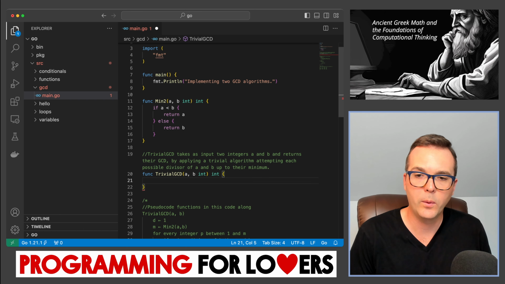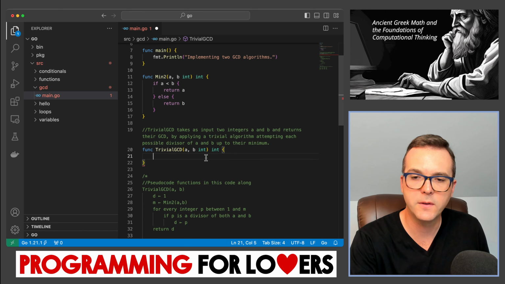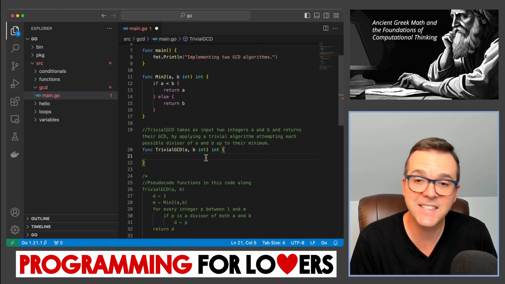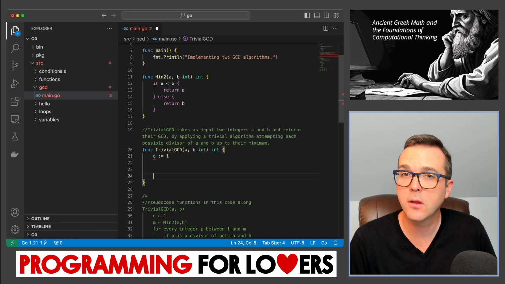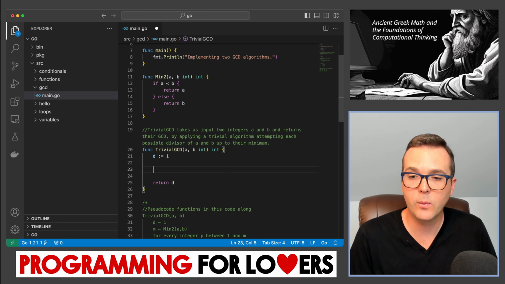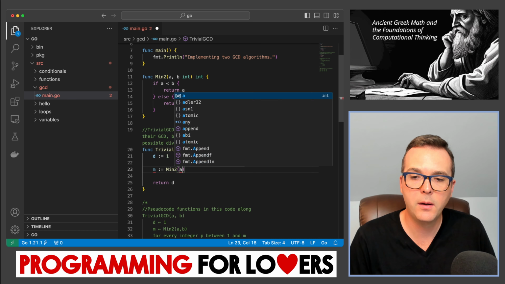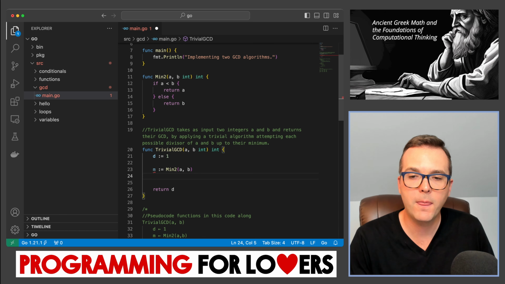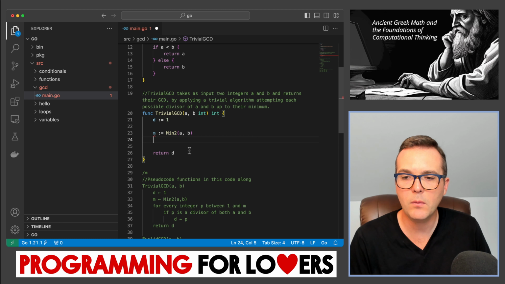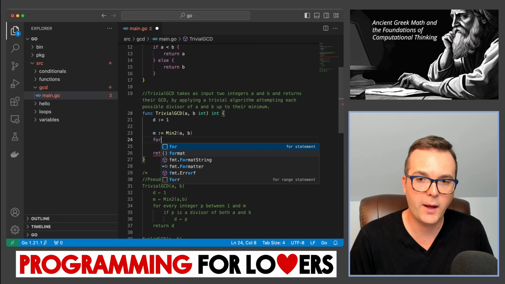And what we will do is simply start converting the pseudocode. This is the benefit of thinking about algorithms on the level of pseudocode. Regardless of what language we're using, we just need to convert that pseudocode into the syntax of that language. So we're going to set d equal to 1, and eventually that's going to be what we return. So d is going to store the largest divisor that we have found thus far. I'm going to set m equal to the minimum of a and b, and then we're going to range over all possible integers p between 1 and m. So we know how to do that.